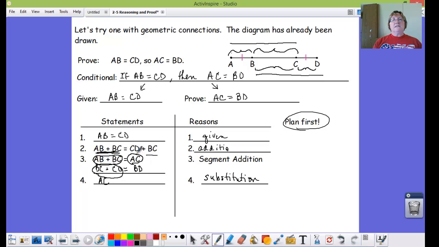Here, we can do the same thing. That BC plus CD, that's the same thing that's written right here. So we can substitute an equivalent for that, and that would be the length of BD. And folks, that's where we had to get here. We've shown algebraically that the segment AC has to be equal in length to the segment BD, given we started with AB and CD being congruent segments.